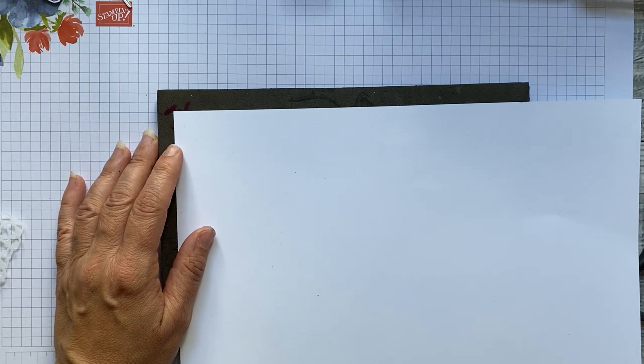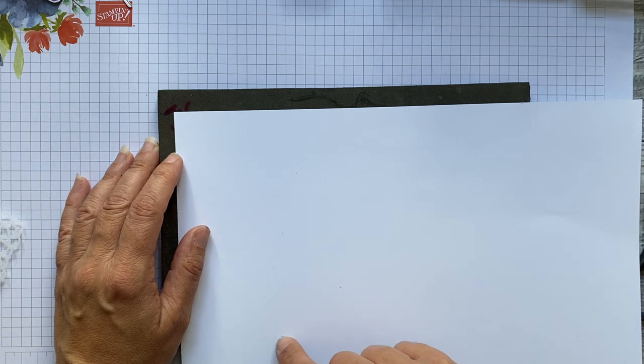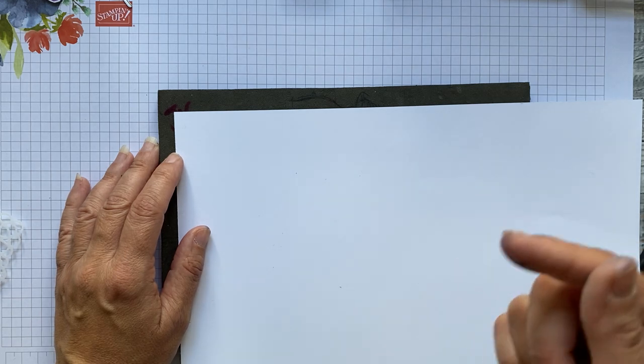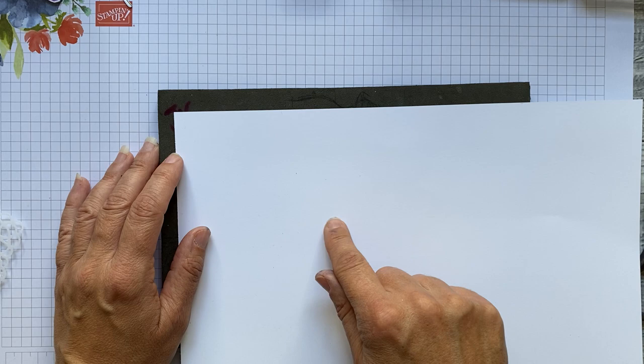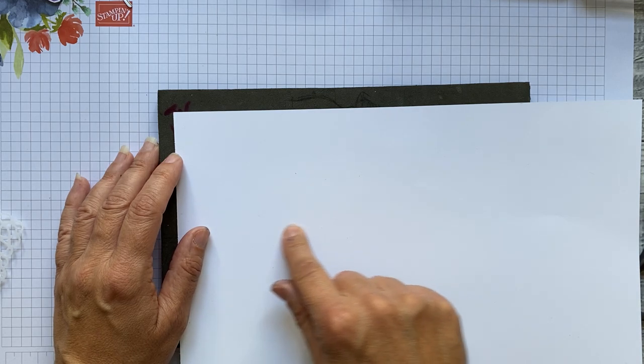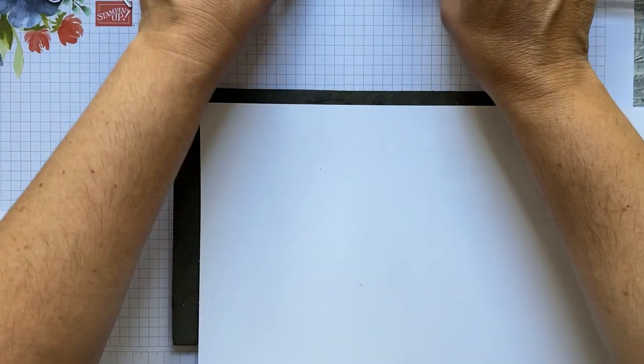Just before we start crafting — if you want to pause, put your finger near the bottom of the screen where I'm crafting and press it; it should go red. I've tested this on my phone. If you need to rewind, put your finger on the red line, a dot appears, and you can drag it back. Most ladies managed to pause it last time.